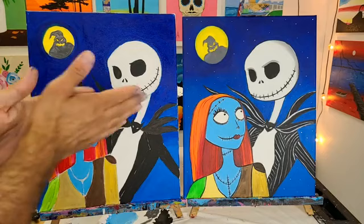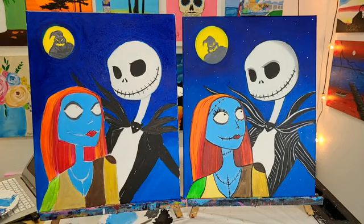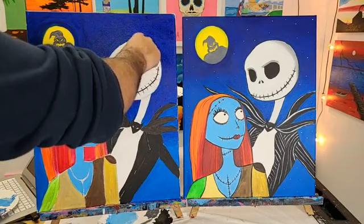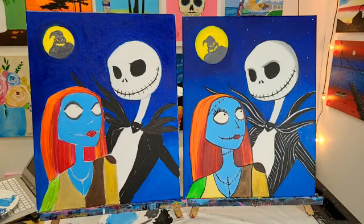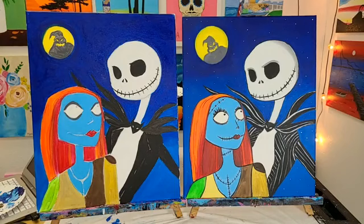So, all right, guys, here's what we're doing next. One more layer on Jack's coat, just to deepen the black, and then we're going to outline Sally's face, adding details to the stitches and stuff, and that won't take very long. The very last thing we're going to do is add the pinstriping to Jack's coat and the shading up in here on the back of his head and over his eyebrows, and we're pretty much good to go. Okay, so what I want everyone to do is grab your half inch brush or close to this size brush, whatever you've got that's close to it. It also depends on the size canvas you're using. I'm going to take a little bit of black and add it to my plate over here so that we can do this next step.